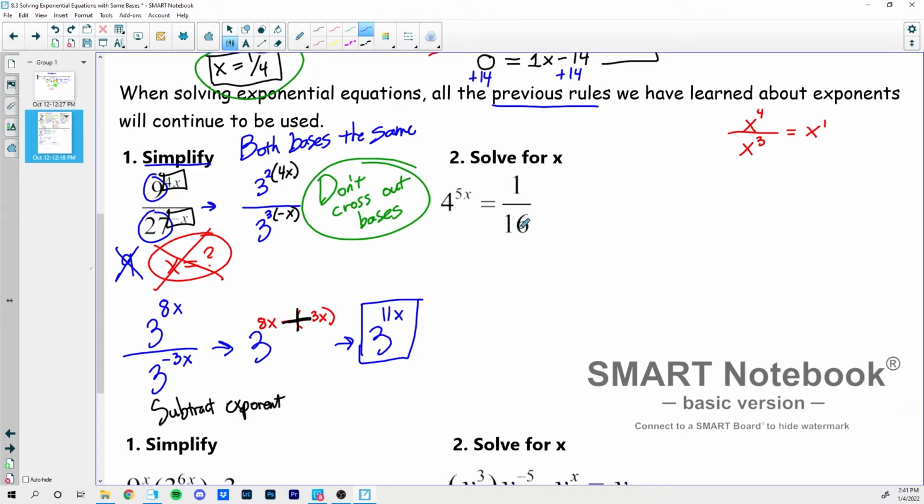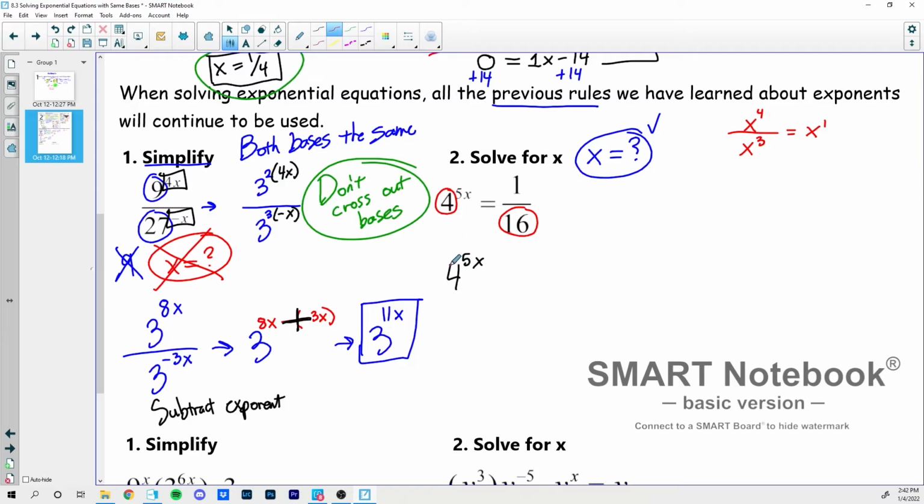All right, this next problem, instead of simplifying, we do want to solve for x, okay? So we do want to figure out what x equals, so that is the goal here. So in order to do it over here, we are going to have to use some of the strategies that we just practiced in simplifying. So in this problem, just like we've been practicing, we want to see if we can make these bases the same, all right? And I'm focusing on the 16 here because I know that this can become a base of 4, okay? So I can rewrite this problem like this.